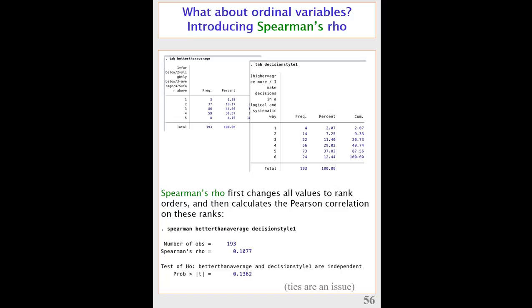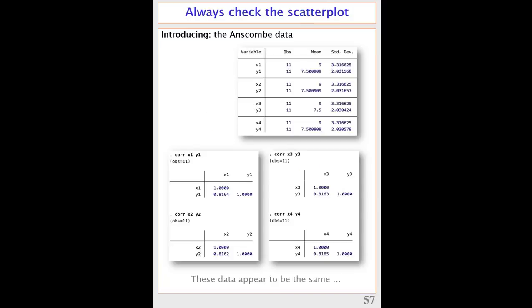Okay, one more weird thing that we need to look at here, that is trying to bring home the message that whatever you do, look at the scatter plot before you do the actual calculations. This is a quite famous data set, a data set with only 11 cases and with 8 variables in it. It's called the Anscombe data, and we have an x1, a y1, an x2, a y2, all the way up to an x4 and a y4 in the data.